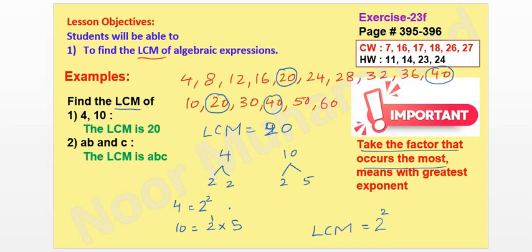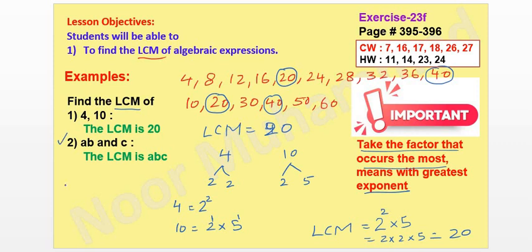And from here 5 to the power 1, but here we don't have any 5. So this is the one that is occurring the most, so you will take 5. Now 2 to the power 2 means 2 times 2, and times 5. So your final answer will be 20. Now you can use any of these two methods, the one that is easy for you. But remember, whenever we are choosing from the factors, we choose the one that comes with the greatest exponent, or you can say that occurs the most.